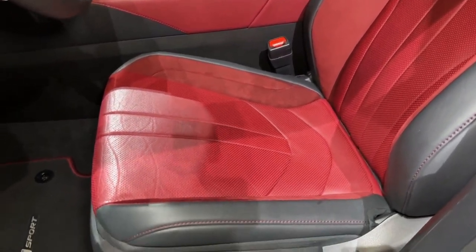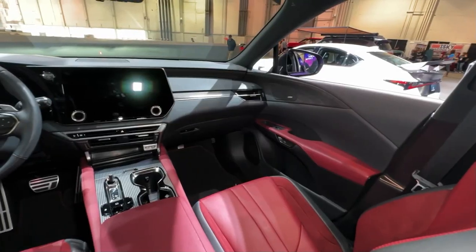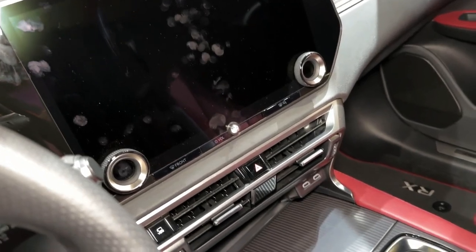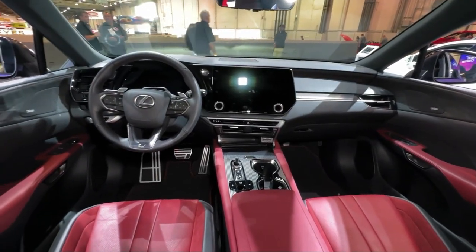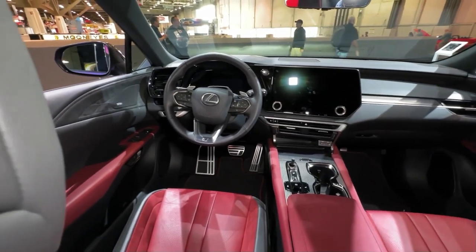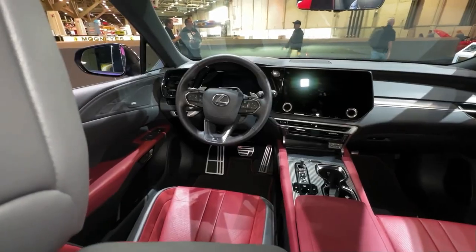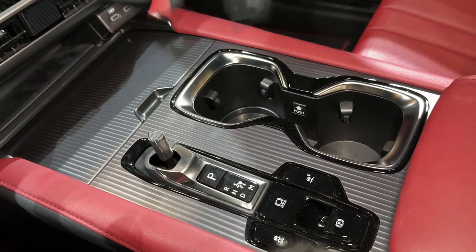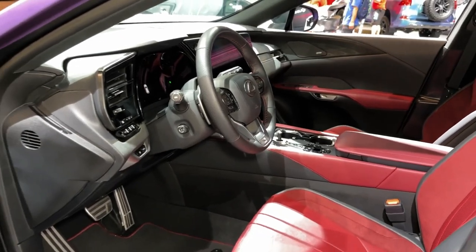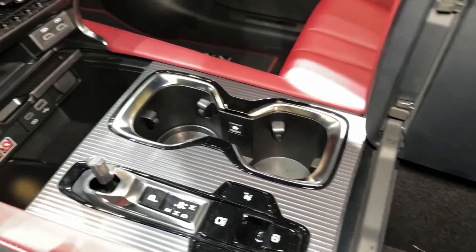According to the industry body responsible for tallying Australia's new car sales, the Lexus RX sits in a category with 18 competitors, not including some large SUV models with both wagon and coupe bodies. That means the Lexus RX has to stand out and offer a compelling reason why it deserves your attention. The latest generation of the RX has now landed in Australia, and this particular one is the range-topper — the 2023 Lexus RX 500h F Sport Performance.